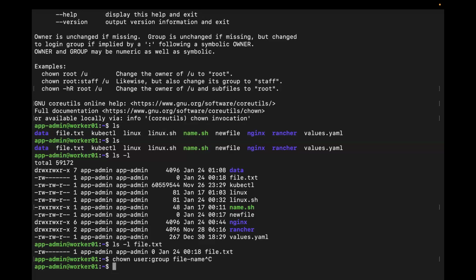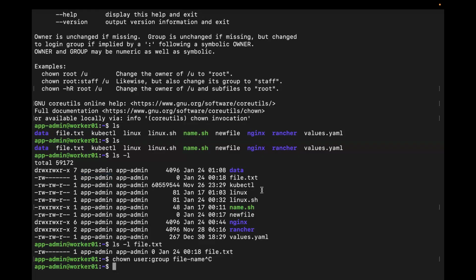This can work in different ways because there are times that you just want to change just the owner of a file, or just the group of a file. So for example, I'm going to use my file.txt example file. Let's say I want to change the user owner from appadmin to root.